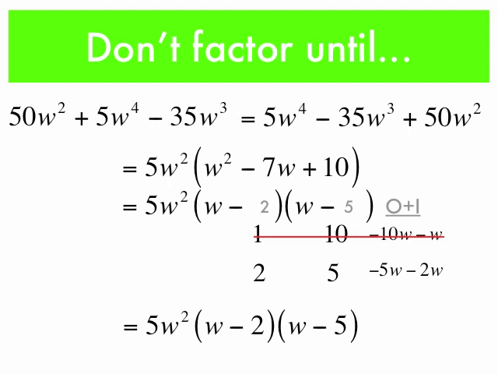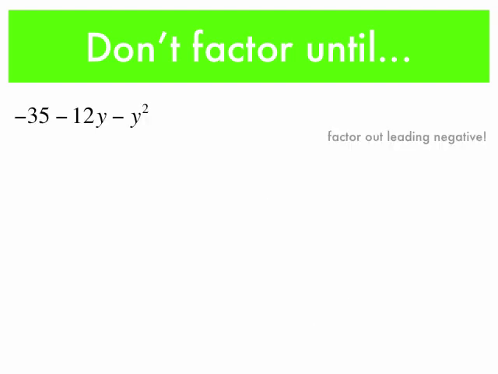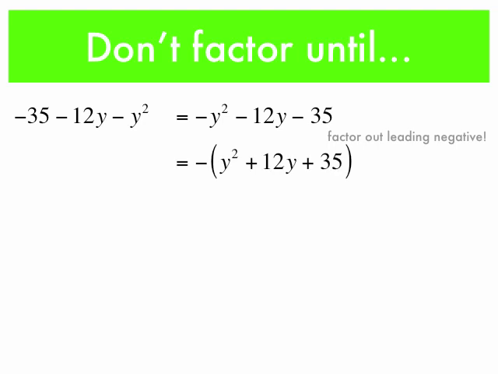Okay, now for our last example in this little segment, don't forget to factor out a leading negative. So the first thing I do is write it in descending order. If you ever have a leading negative, you want to factor it out. If you don't factor it out, the signs you choose for your factoring will be completely wrong. Because if we look up at that top line, it says negative 35. That would make me think that I want 1 positive and 1 negative, but I don't. So make sure that you're factoring out your leading negatives. You can just leave it out front.